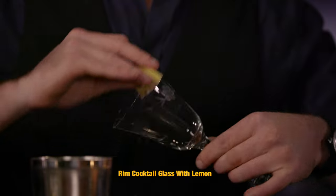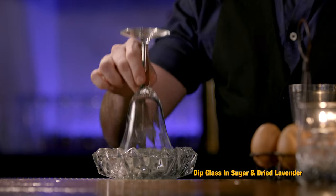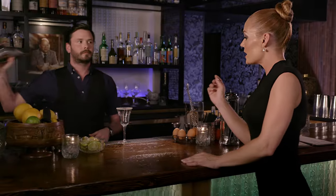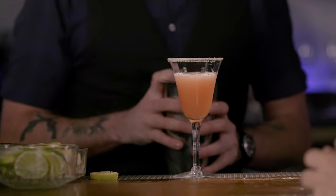And then before we do that, we're going to take our cocktail glass, we're gonna rim the top with a little bit of lemon juice. And then we've got this nifty lavender. Basically, take dried lavender in a mortar and pestle and turn the lavender into a bit of a powder. And is that sugar or is that salt? Sugar and lavender, no salt. But it looks sugary, you can't blame me. It's true. If somebody saw that, they would assume that was salt. Well, I actually have also never had a drink with sugar around the rim. I've only had it with salt, so this should be interesting, and also lavender. Yeah. That's a nice touch. Lavender is usually in a pouch, in a room, and makes the bathroom smell nice. Turns that nice deep red.